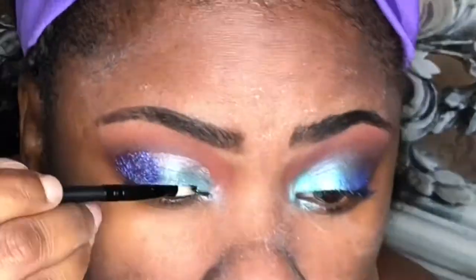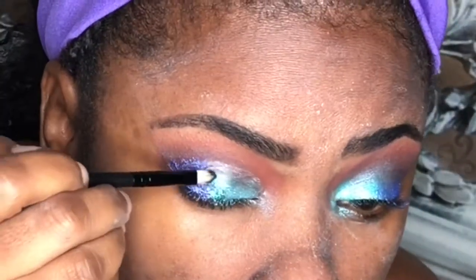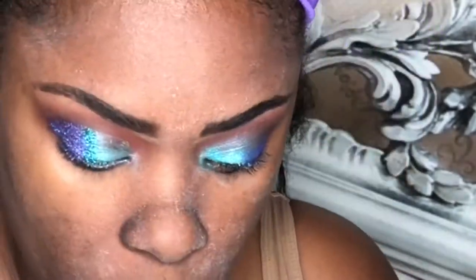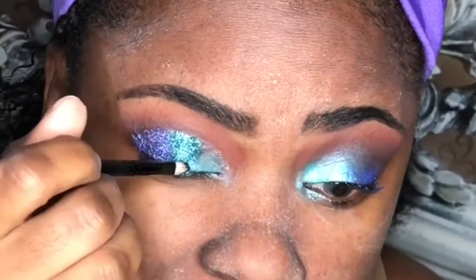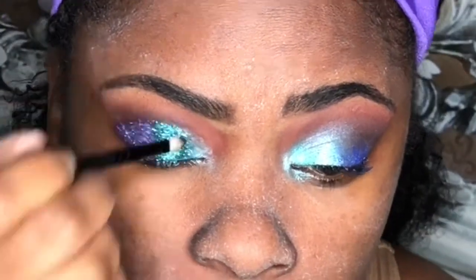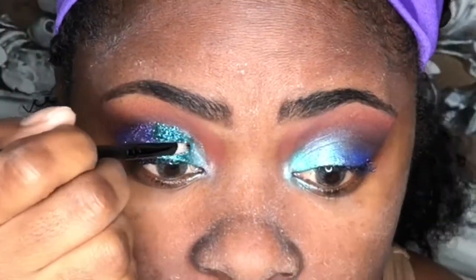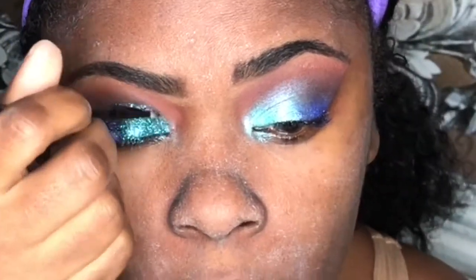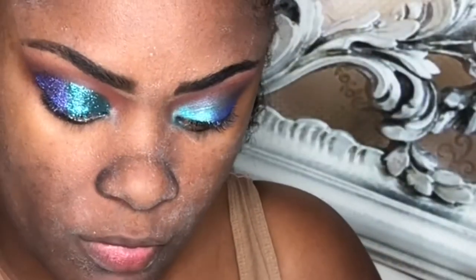Now also, try to work in sections when you're applying the glitter. It's better that way, just to put a line down first and then another line down and then another line down. That way you're not throwing a lot of glitter on your face all at once and causing any fallout and getting glitter everywhere. I didn't have it too bad, but there was definitely glitter fallout. It was glitter fallout on my lashes, fallout on my cheeks and stuff. But if you work in small sections, it's a little easier that way.